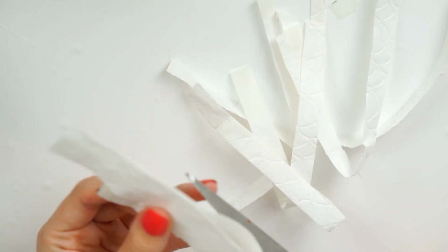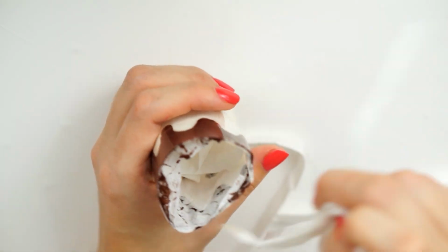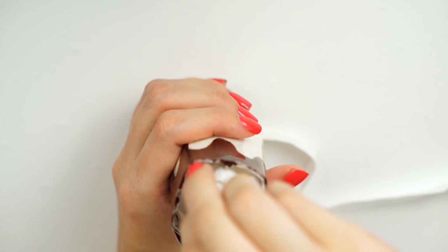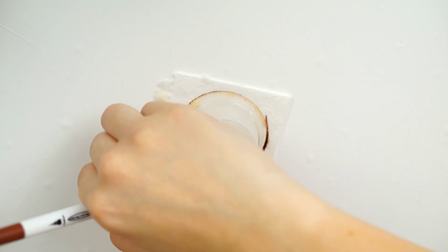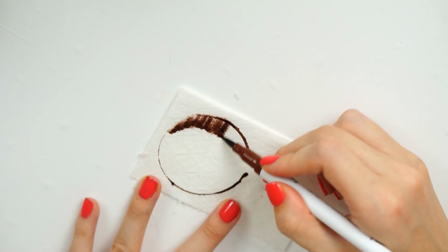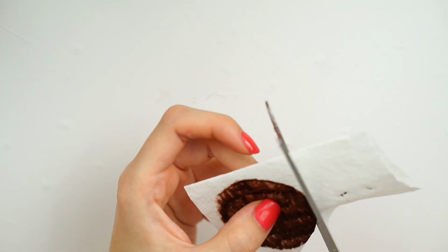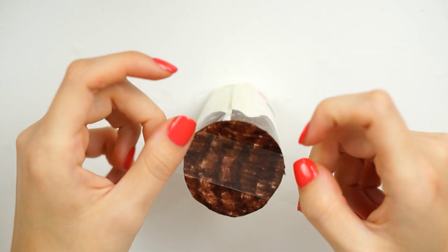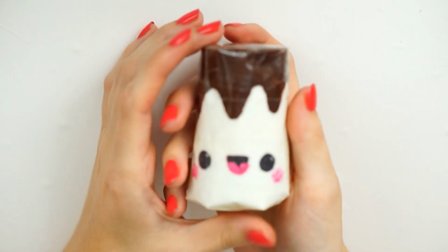I then cut up a few more squares of loo roll, so I used 4 in total, and stuffed the entire shape with strips of loo roll to create the stuffing. What I then did was I took the off cut, the excess part of the first square, and I drew around a little tub that I had to make a circle, coloured that in, cut it out and stuck it to the top, making sure to make the tape nice and smooth all the way around so it secured in all of my stuffing. So once the top was fully sealed, this is what you are left with.